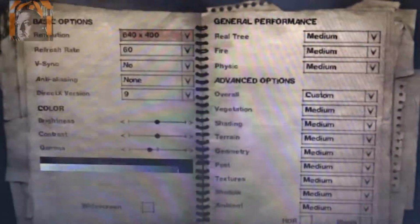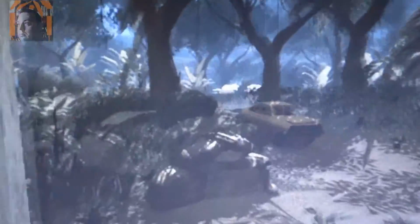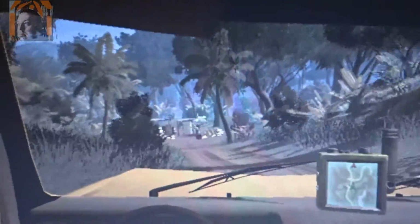Next game in line is Far Cry 2 at 640 by 400 or 480. Anyway, yeah, the settings are low, resolution is low, but the game still looks quite good, and the performance is amazing. I don't know how fast it was going, but I'm pretty sure the FPS was well above 30. And there's nothing to worry about in terms of performance, at least at this resolution. There was no sluggishness, no lag, no nothing, even during fights. I'm quite impressed actually. Yes, you run it at low resolution, but let's face it, this game looks good, even at this low resolution.